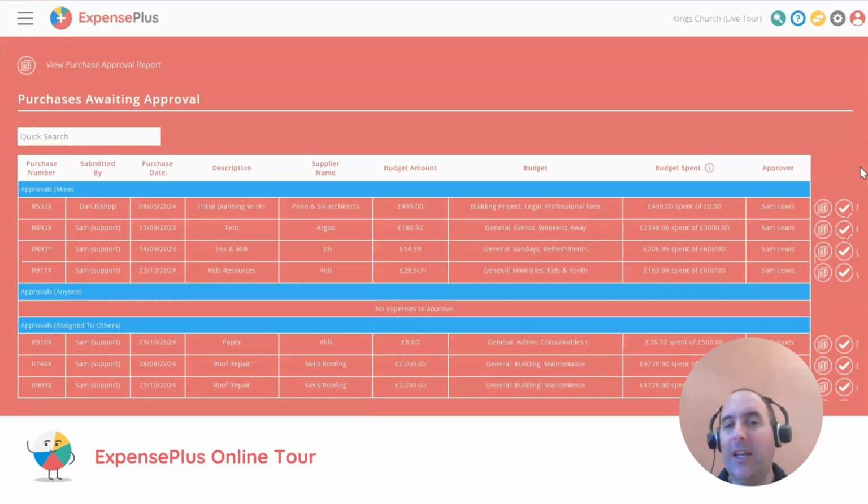There's a few extra things that I should let you know. Firstly, if you submit a purchase against your own budget category, then ExpensePlus will by default automatically assign approval to the backup approver of that category, not to you, unless you change the system setting regarding this, but we typically recommend you don't. So if I submit against my own budget category, it's going to go to the backup approver to approve instead. Secondly, you can link users as being related. So if my wife was on ExpensePlus and we've linked ourselves as being related, then ExpensePlus will similarly treat us as one. So if she submits a purchase against a category I'm the budget approver of, it's a bit like, again, approving your own. We won't do that. We'll send it to the backup approver instead.